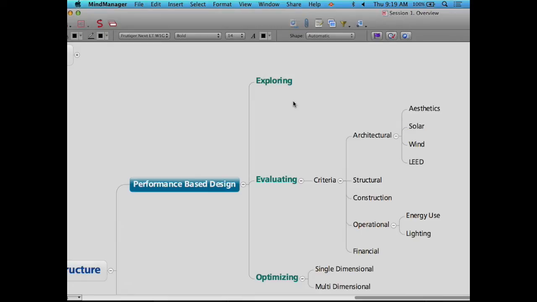So the idea is we'll start thinking about how we can set up little programming loops, little iterators to go through different cycles and get answers out of the evaluation software. Okay? Compare those and then really drive towards the optimums that we're trying to look at. We'll look at it in two ways. We'll look at it in terms of both thinking about a single-dimensional type of optimization as well as thinking about multi-dimensional. What if you have two different criteria that you're trying to trade off? And how do you sort of navigate that space?